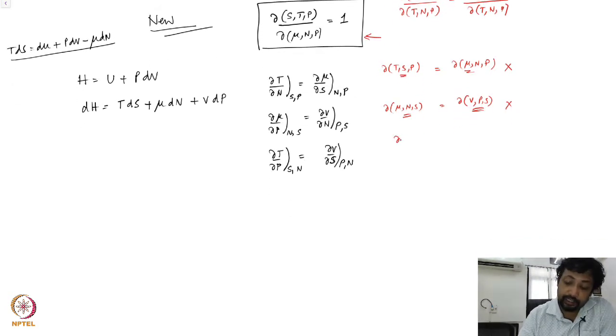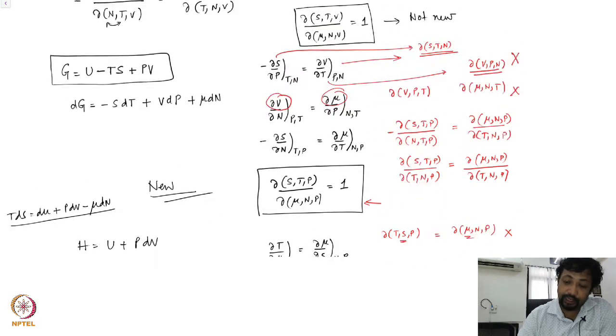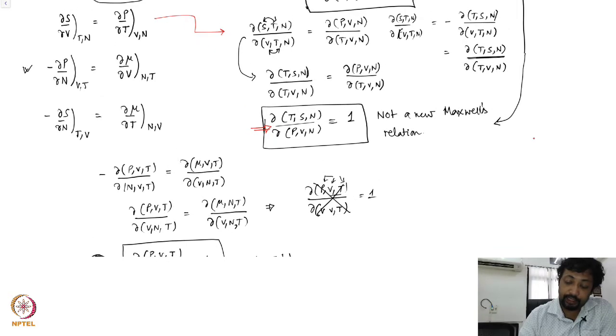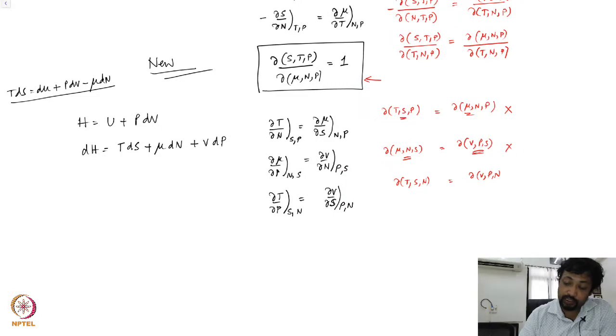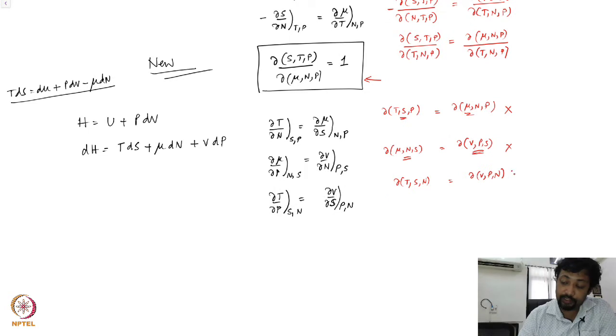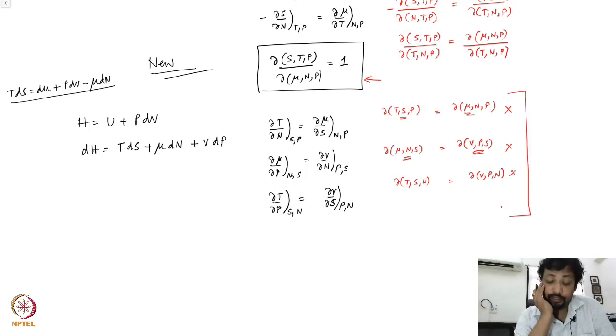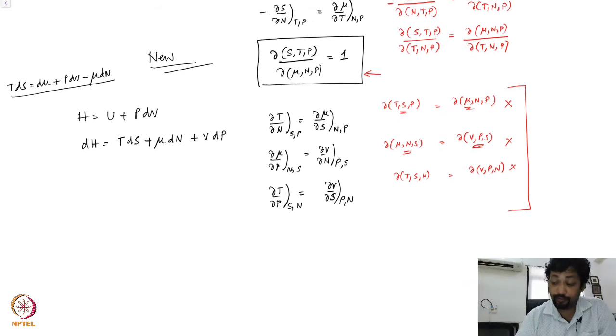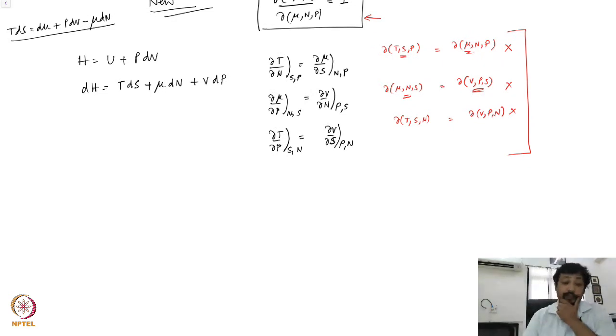And finally here I have ∂(T,S,N), and the right hand side is ∂(V,P,N). This one I'm now already sure that we have it, and we can look up, and this is the one which was also derived from the internal energy U, TSN and PVN. So I have this combination here, so this 3. So therefore you do not get any new Maxwell's relations from this. You can very well write down, but they are not independent. They are the ones which we have derived already before. It's not a new Maxwell's relation that we have done.